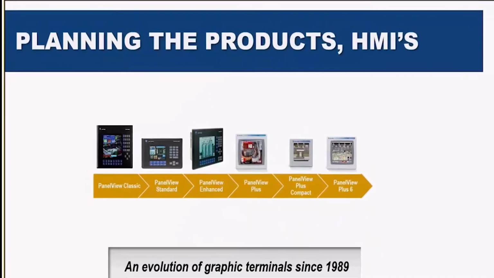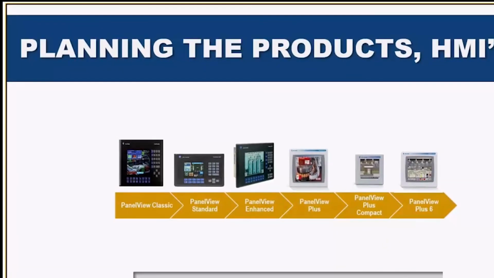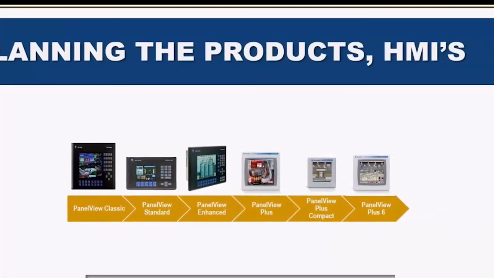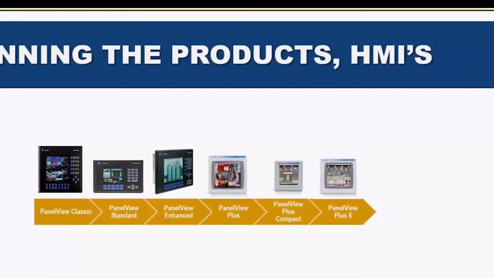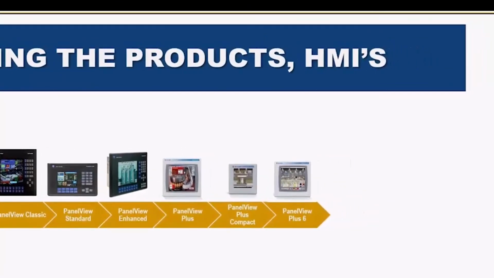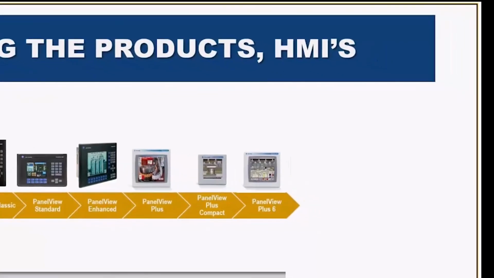Quick little picture of history. Way back when, the PanelView Classic, then there was the Standard. Most of you probably know that. It was PanelView 32 if you've been working with some of these older ones. Then they came out with the CRT version, enhanced, nice and bright screens and all that. Then the PanelView Plus came out, and that was a completely new generation that everybody is excited about. And then the smaller version, the Plus Compact.